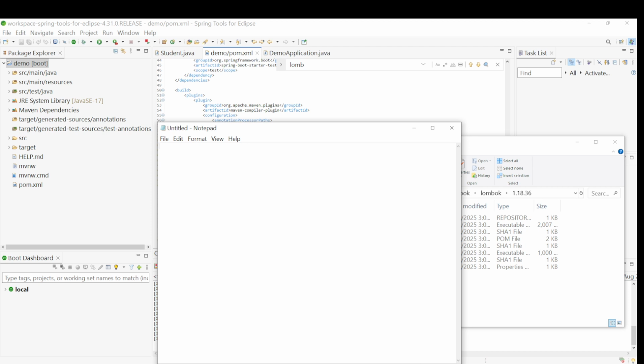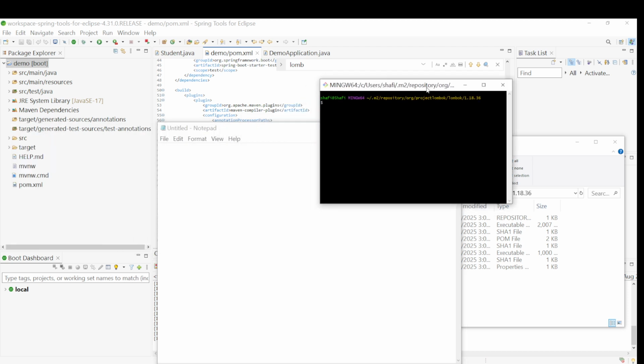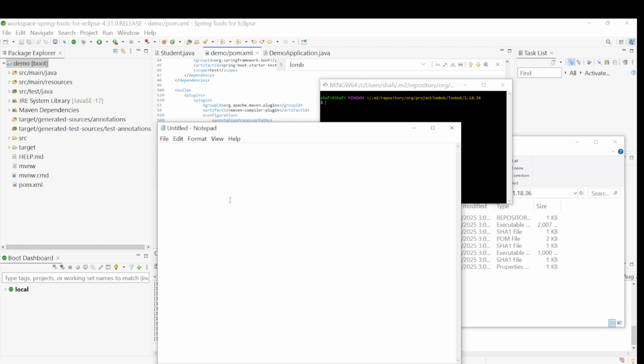The git bash also opened here. So in the notepad, I will copy. Before I copy and paste, I already copied the file path for the jar. Before I paste that file path, I need to prepend this key, Java agent colon and the path.